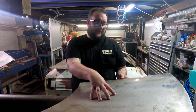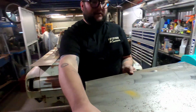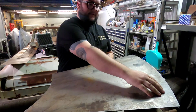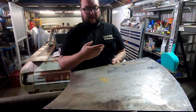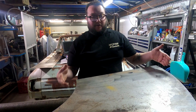So we've cut our blank for our transmission tunnel. As you can see, it is your typical flat pattern for a cone. So it's got a larger radius and a smaller radius. If we were to roll this now, roll it straight through the rollers, essentially what it's going to make is just a cylinder, not what we're after. We're actually after a cone shape.